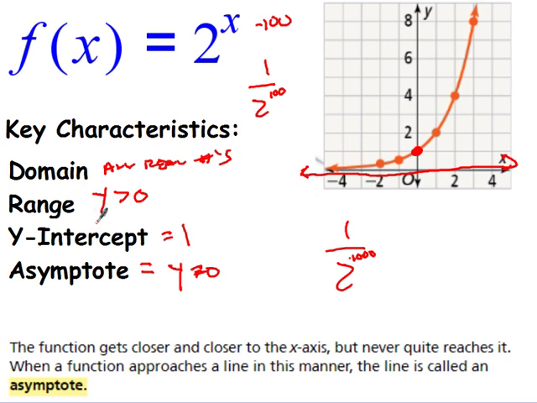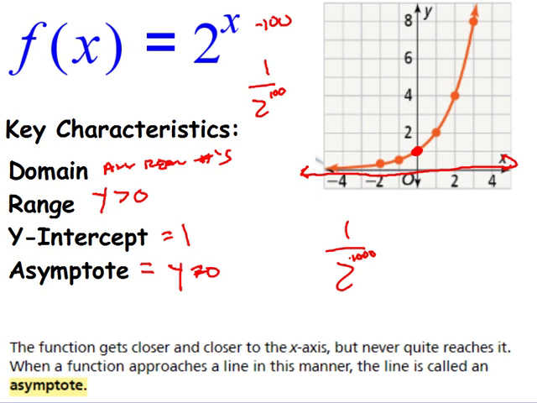Now, I know a lot of you want to ask, is the domain always going to be all real numbers? I don't like to say always, but for the most part, it's going to be all real numbers a lot of the time. Is the range going to be greater than 0? Most of the time, yes. Okay. The y-intercept will definitely be changing, and we'll show what happens and how we do that.